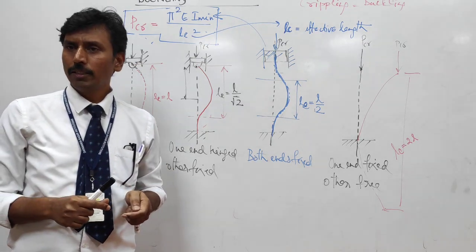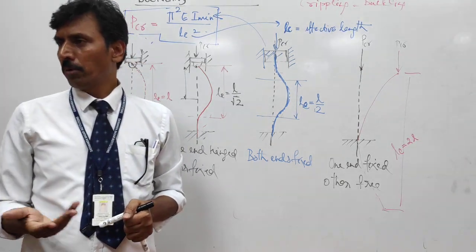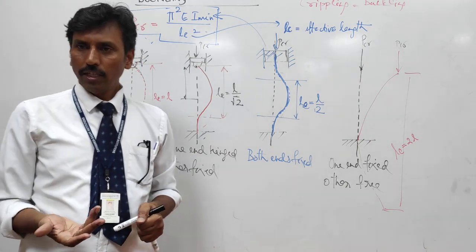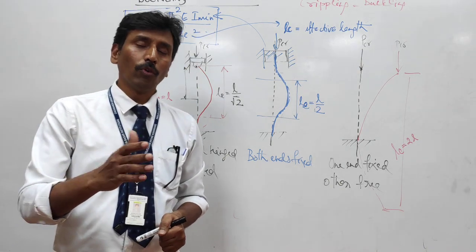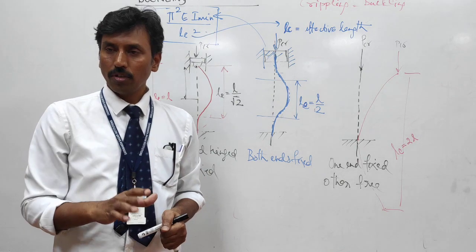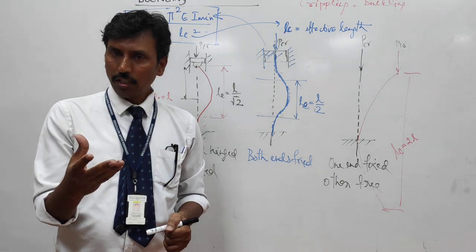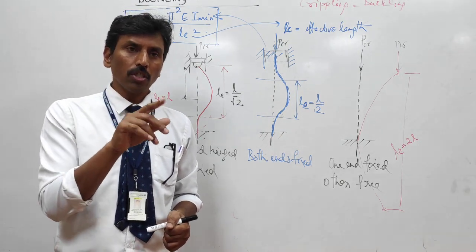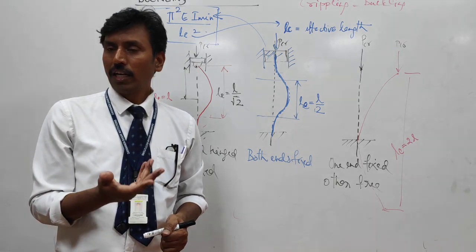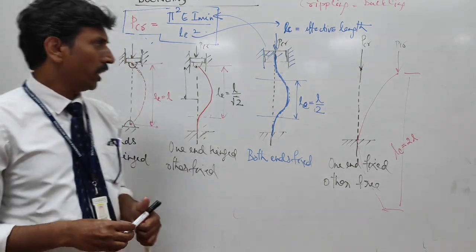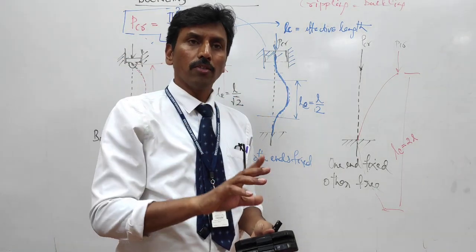That scale is made up of what material? Plastic. Plastic may have a yield stress of around 20 Newton per mm square, or even less. But we don't want failure stress. We want Young's modulus of plastic. Steel has got 200 GPa Young's modulus. Plastic stiffness is around 10. So let us take it as 10 GPa and solve it. Okay, so we are trying to check at what load that scale fails.